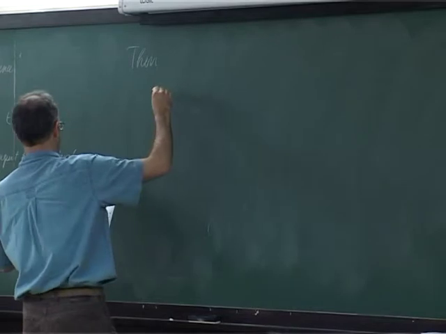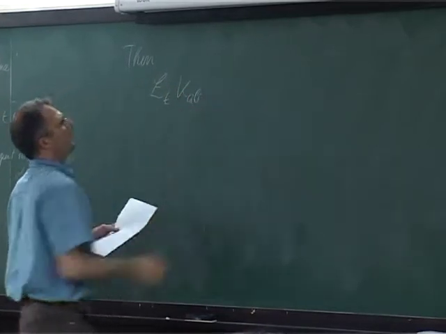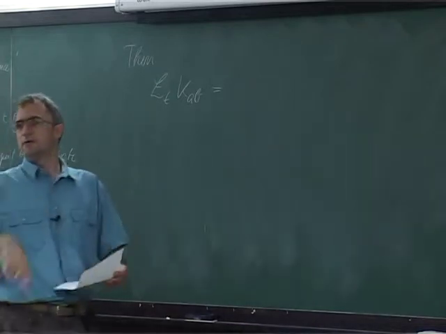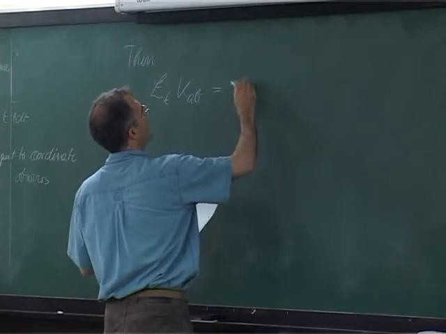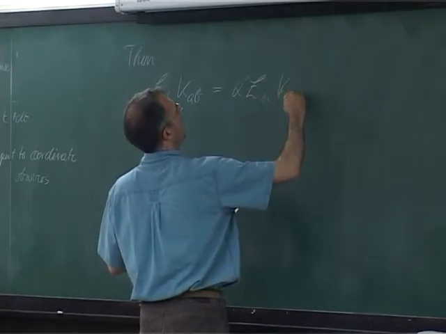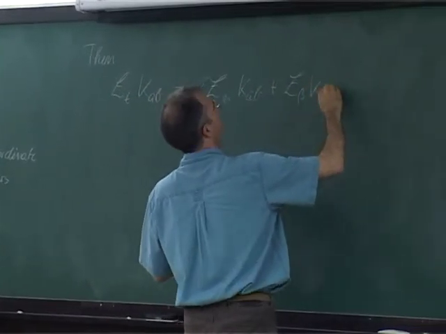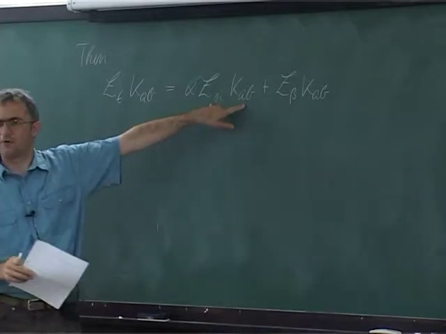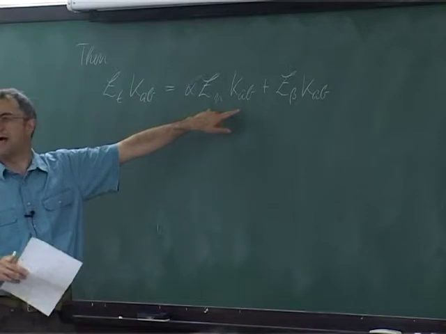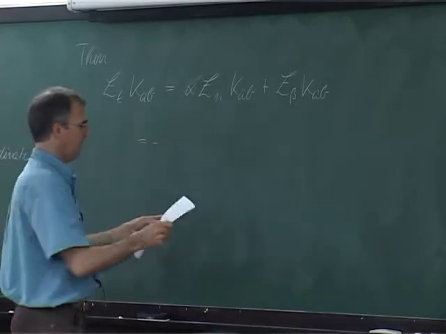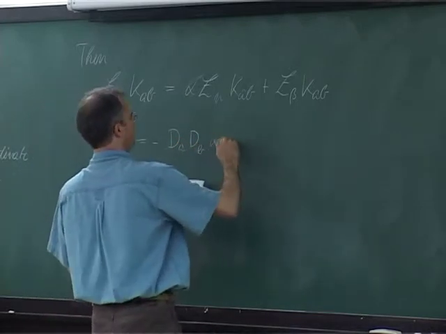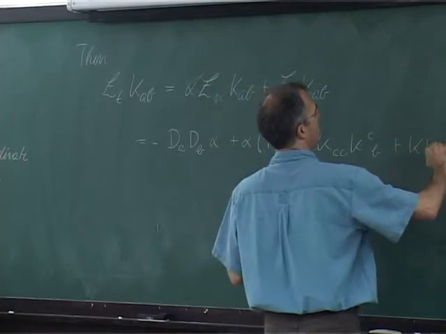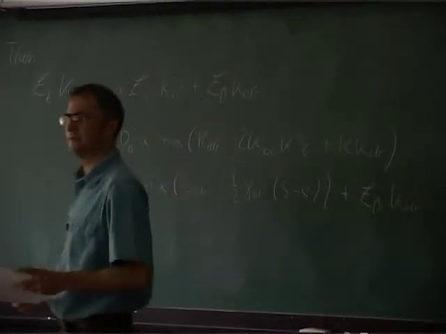Then we get the following. Then the lead derivative along t of this, that is the same. We insert this definition of t into that, okay? And you can prove for yourself as a little exercise that this is the same as alpha times the lead derivative of n of kab plus the lead derivative of beta of kab, okay? And what is that? Now we insert our result for the lead derivative of n of kab, which, too bad, I just erased. Okay, it was here a second ago. But we insert that. And then what we get is minus dA dB alpha plus alpha times RAB minus 2KAC KCB plus KKAB on KAB. All right? Does that make sense?